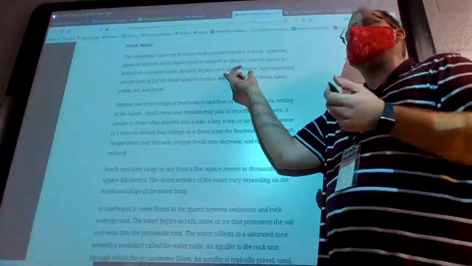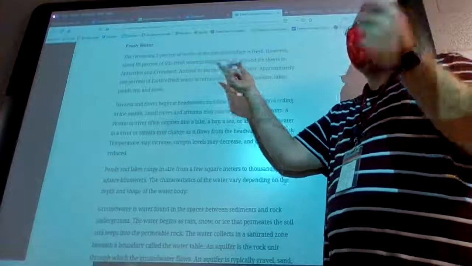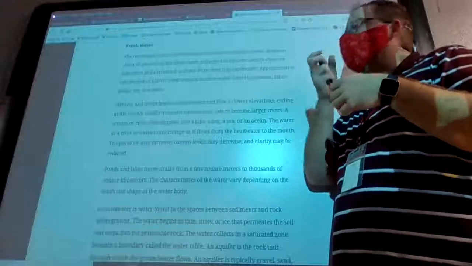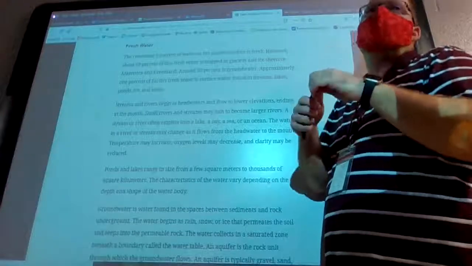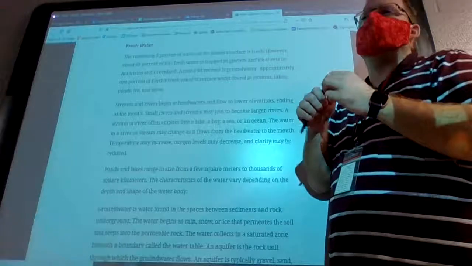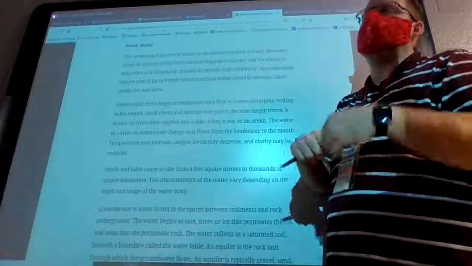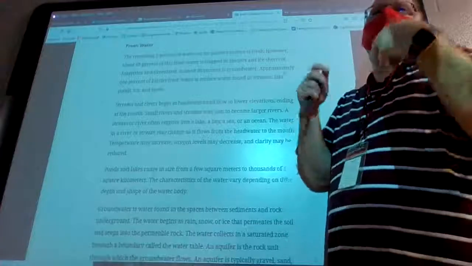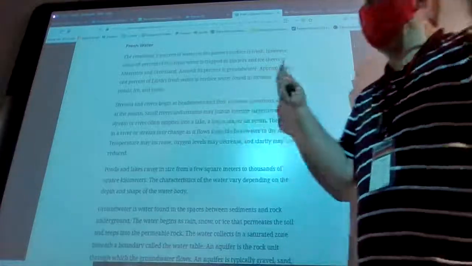About 30% of it is groundwater, in which case if we want the groundwater out, we've got to drill for it and have pumps that pull it out. I will say in Texas, the vast majority of our drinking water and water supply comes from lakes. Most of the lakes in Texas are man-made. They've been dammed up for that specific reason, to give us more water to use as drinking water and municipal water.